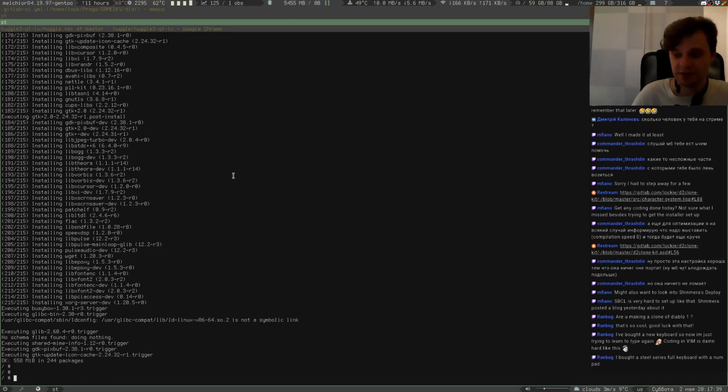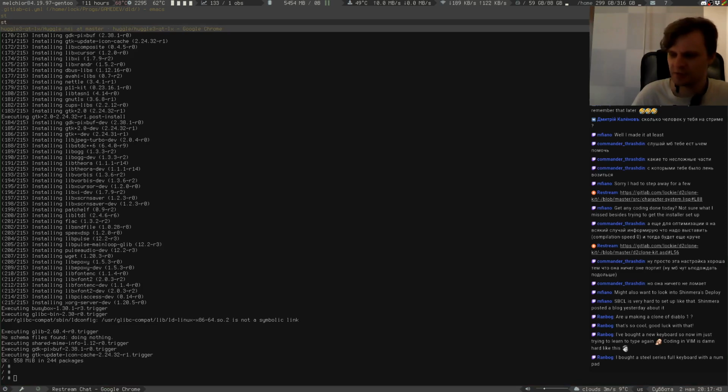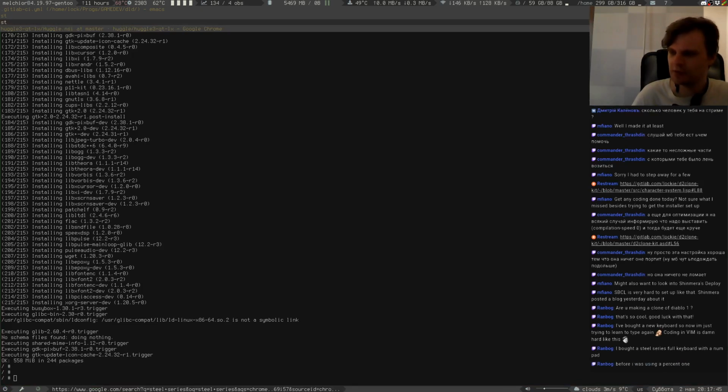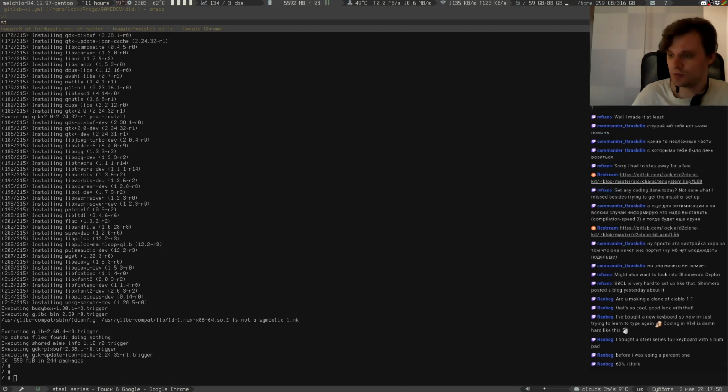A SteelSeries? Oh, that's nice. I've seen that on the internet, and it looks good. Yeah, I actually had this as one of the options for my new keyboard, because well, my old one, this Microsoft 4000, is kind of old and weary.